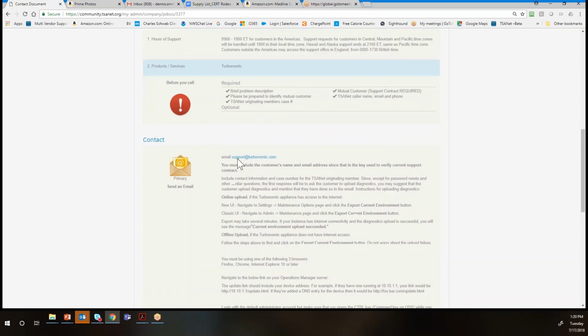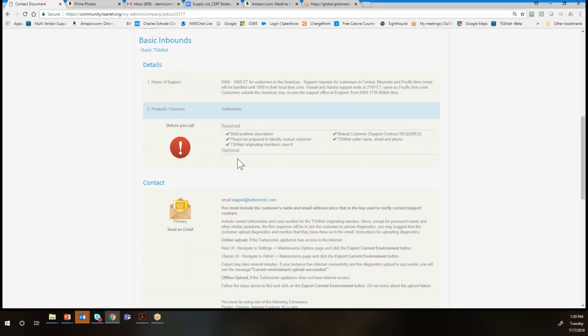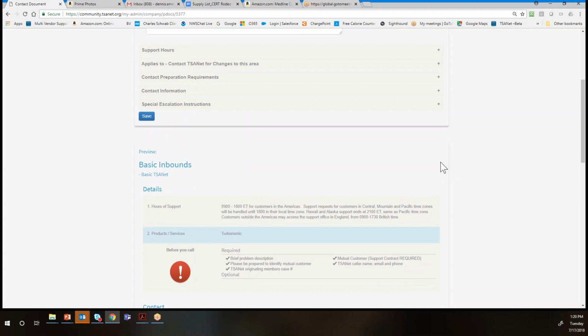Okay. So again, you can come in and edit this. Depending on what you want to accomplish here, even if it's still within the big ecosystem of the basic TSANet, if you wanted to create a document for a specific company or set of companies, we have the ability to do that. You can edit any documents in the system, but I have to create or delete them. So if you wanted to do that, all you've got to do is get a hold of us, and we'll certainly be here to help you with that.